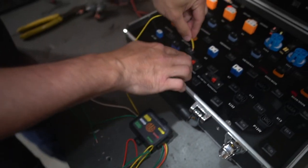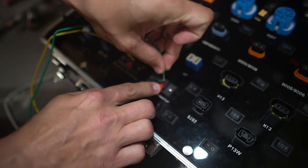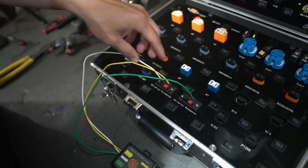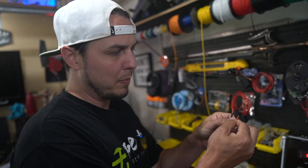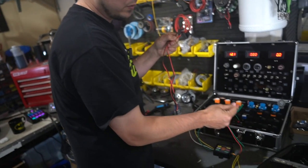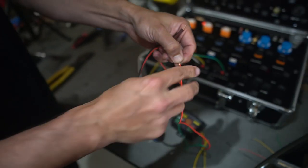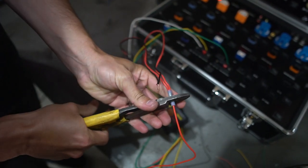We've got our left turn signal — I'm going to throw that in voltage here. We've got our right turn signal going in voltage here. And then we've got our white ground wire which I'm going to plug in right there. On a car, if you're going to use this module, your brake lights are going to need to be combined — take both power wires that go to the brake light function on your bulbs and bring them together to run to the single red output wire on the module. The clean output for the brake lights is now connected to our LED bulbs.